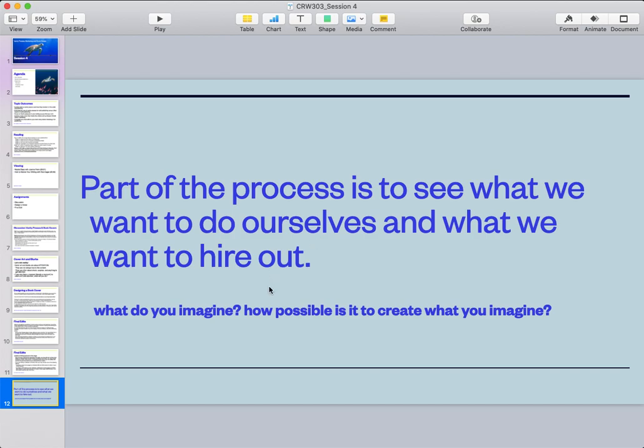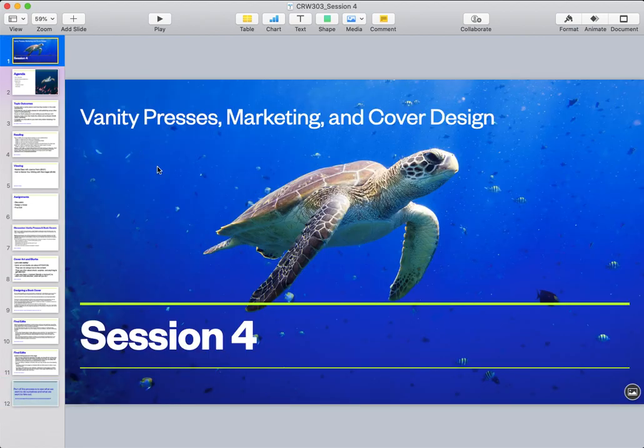What do you want out of all of these different processes? Now that you've gotten a glimpse into what someone else is or could do, and now that you've seen sort of where you're dipping your toe in and seeing what is creatively possible for you, you get to decide what all you want and need. So I hope that you find that to be really informative and exciting. To me, that is one of the most exciting parts. You get to start to see what goes in at every possible level. Some of you already know this, and hopefully we're giving you more ideas as well. But figuring all of that out is a great place to be as you explore and figure out things like vanity presses, marketing, and cover design.